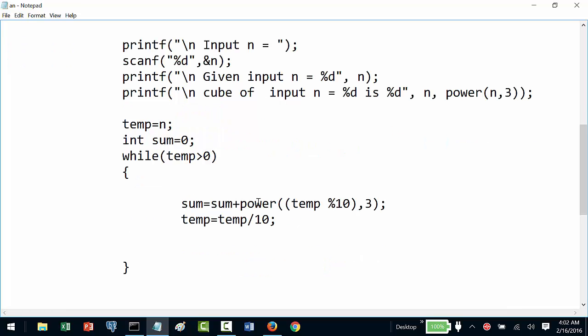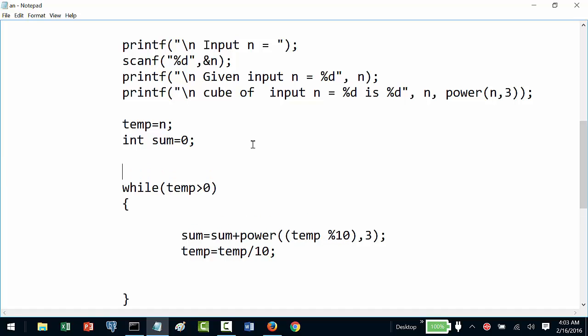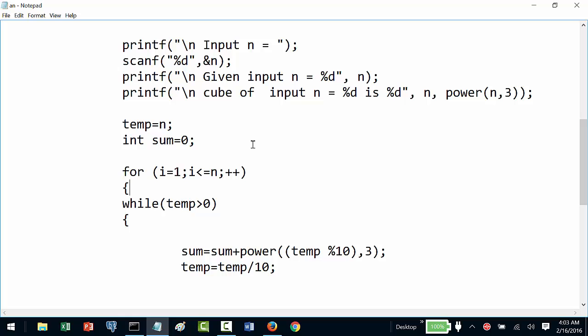and then I will also have... so it takes that number and generates what is called the... so I'll put one more temp, then one more condition: for I equal to 1, I less than or equal to n, I plus plus. So this is my, for I have to find Armstrong numbers between 1 and n, right?